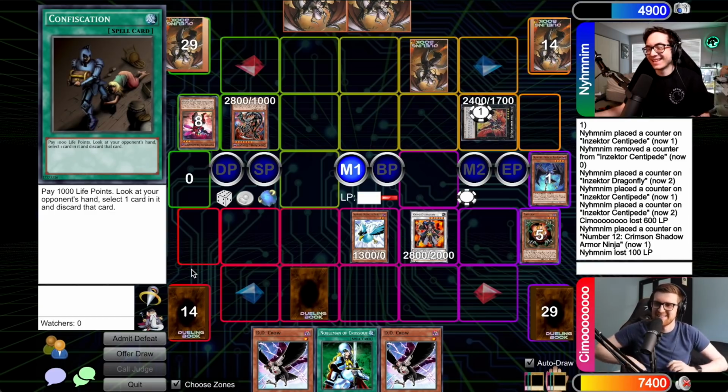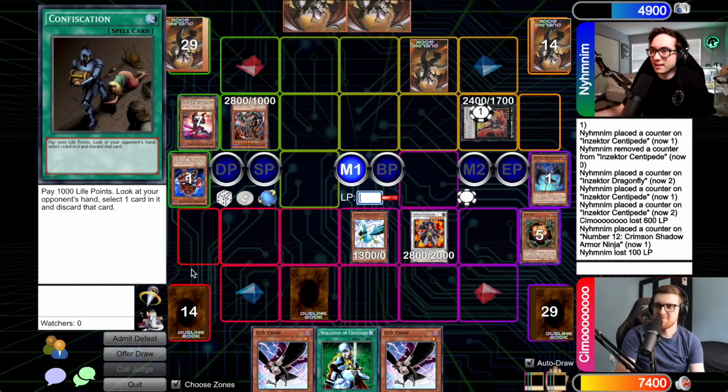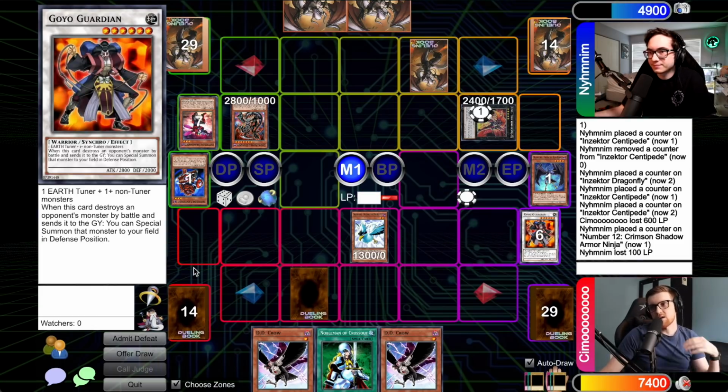Thinking. Hold on. Yep. Oh, that's pretty good. That's pretty good. I was not expecting that. I want to use this now. Yeah, you're fine. Continue. All right. I'm going to activate Dark Arm Dragon. I'm going to banish the Centipede, and target, I should say. Target Goyo. Yeah, that's fine. Cool.